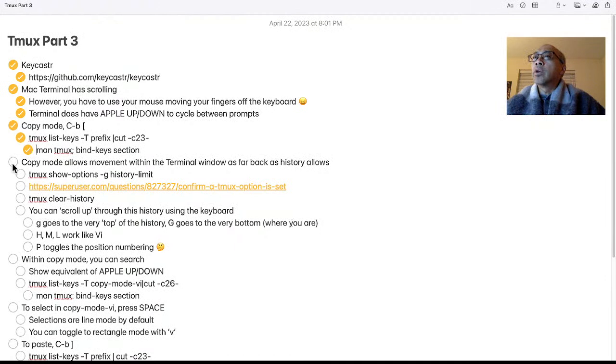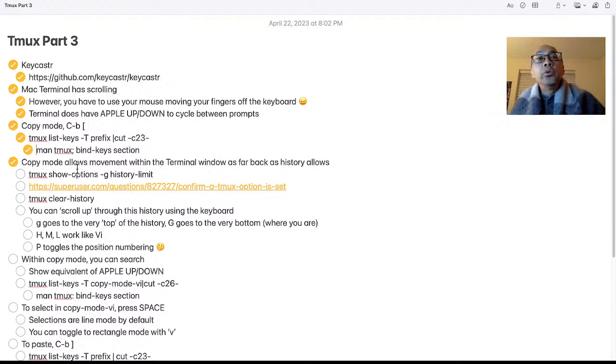Now, I've already shown a number of these things here, but I do have this one thing here. You notice that when you scroll up in your history, you only go so far. Why? Because in order for tmux to know how far back to go, it needs to keep all of it in memory.